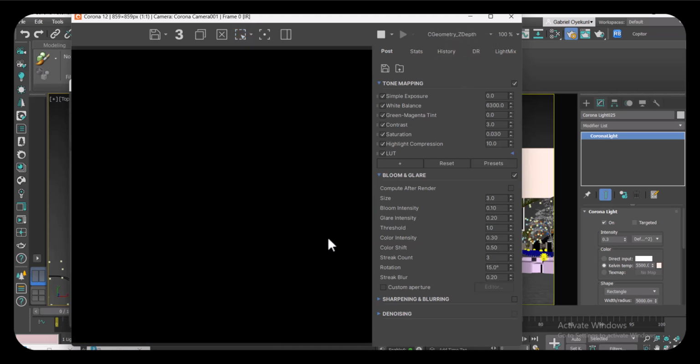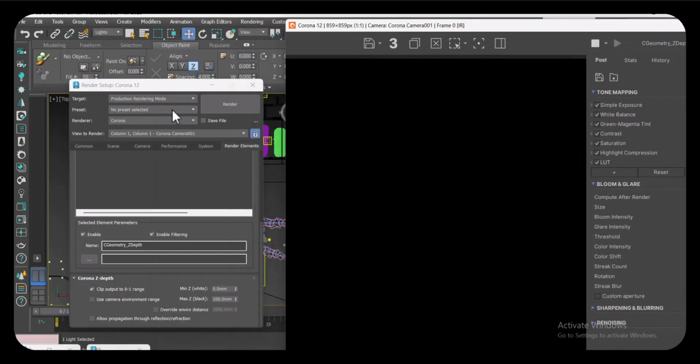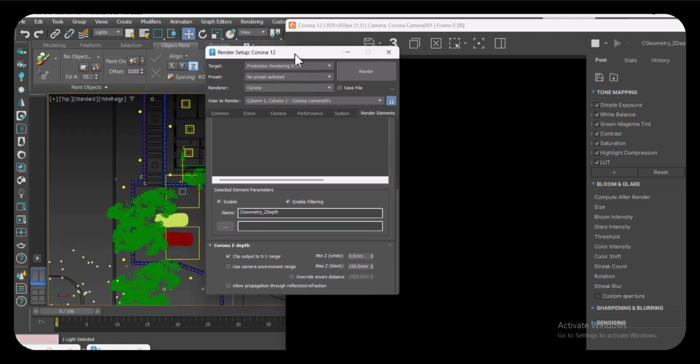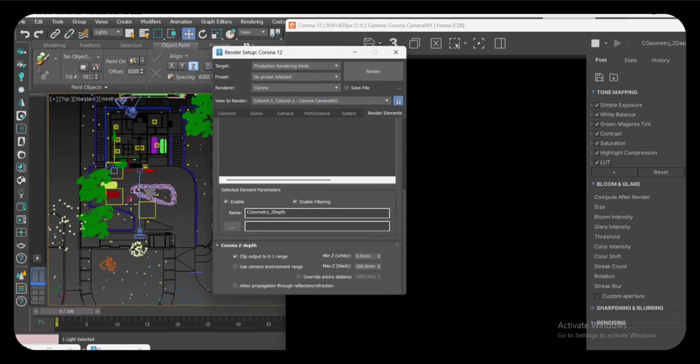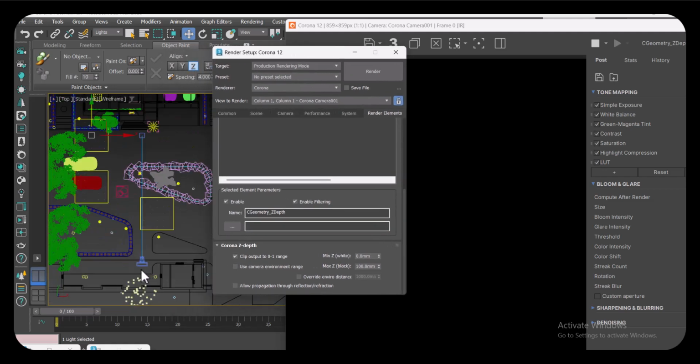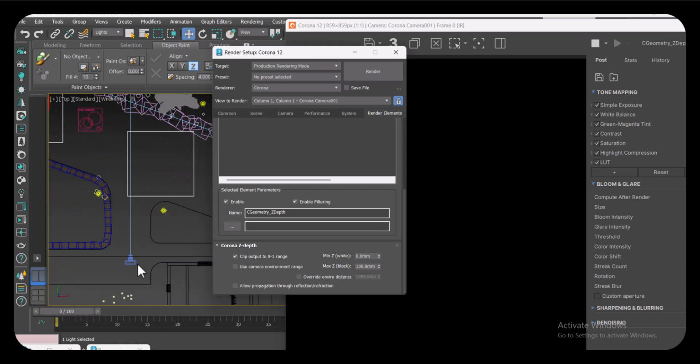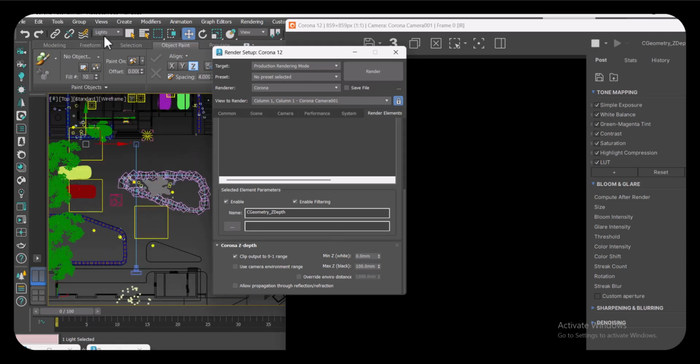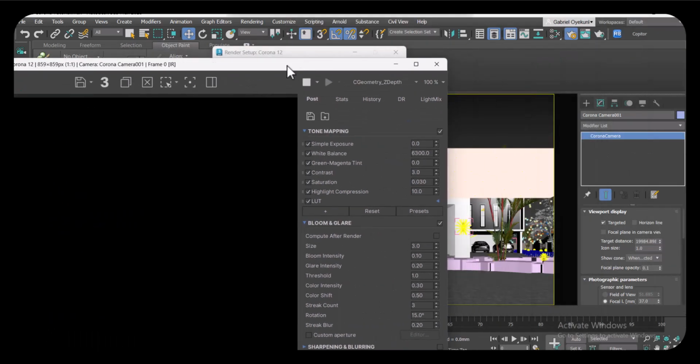Now let me explain what is happening. What you want to do is create a gradient of black and white, and you want to use it to simulate a lot of things actually. So the distance between the camera, let me choose the camera. If I choose the camera now, where the camera is and where the camera target is, if you check here, you are going to see that the target distance is about 20 meters.